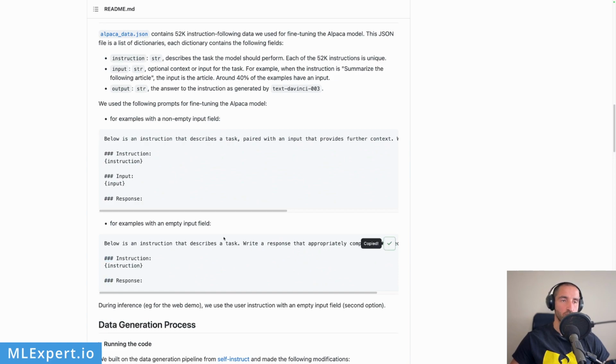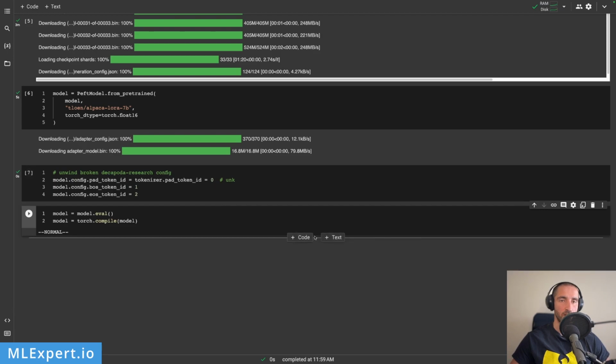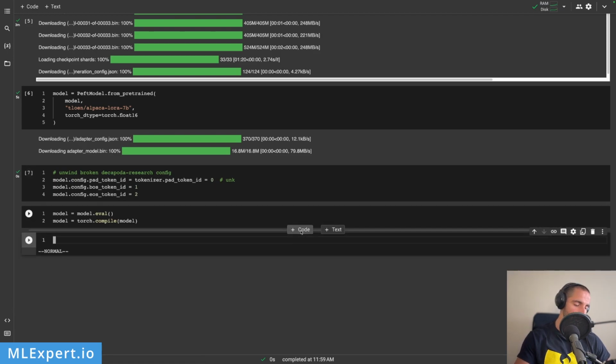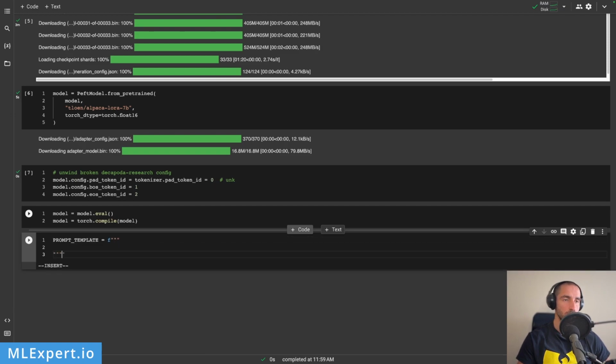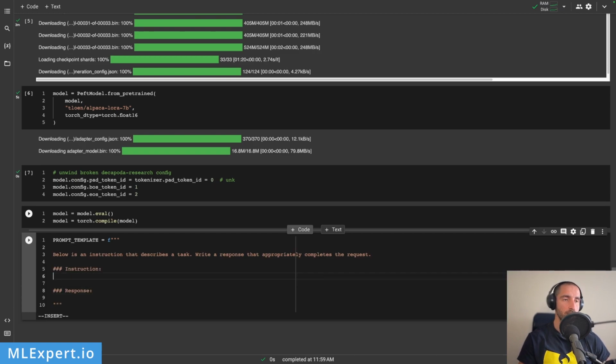So I'm going to get this, which is again the simpler template. And I'm going to create a variable called prompt template in which I'm going to paste in the prompt, and we're going to replace this based on our needs. So this is the prompt template, and here I'm going to replace this with instruction.